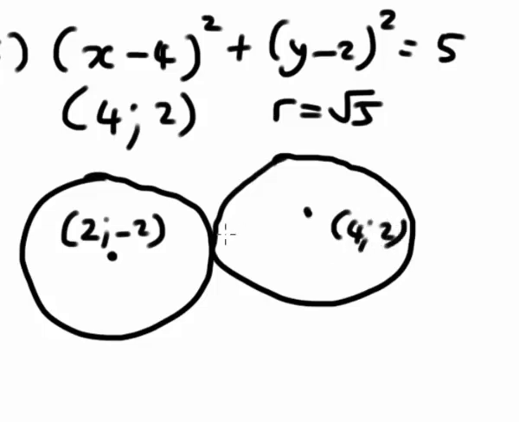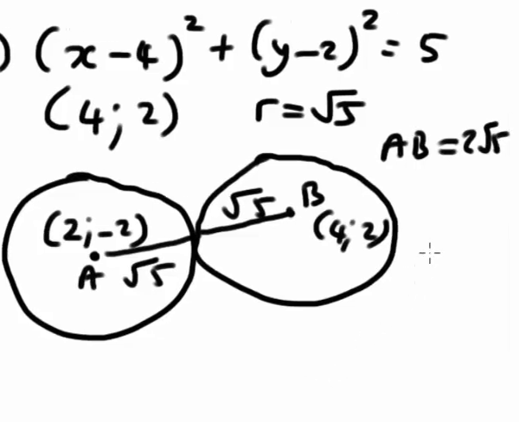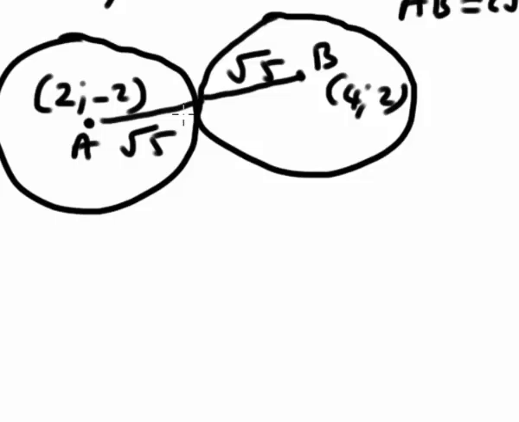And what we want to do is, we know that the radius of this one is root 5. The radius of this one is root 5. So if you look at the distance between the centers, let's call the centers A and B, then the length of AB is 2 root 5 there. Okay, it's 2 root 5. Now if we use the distance formula, we could probably confirm this. The whole of AB is 2 root 5. In other words, it's that plus that.